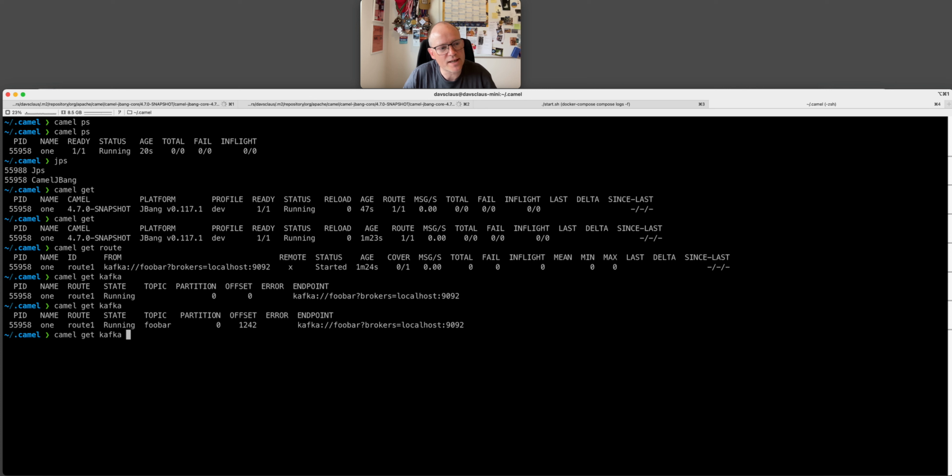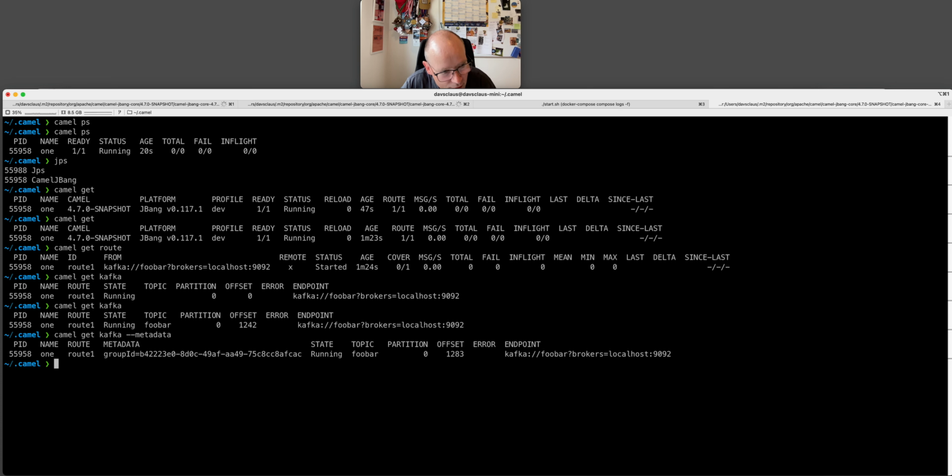So the new functionality beside this one is that you can also say, I want to show some metadata. Those are more specific to group membership. By default, when Camel connects to a Kafka topic, it will use a unique ID for the group ID, and this is the unique ID that Camel creates. So essentially, each Camel consumer that connects gets its own group ID, so they will be independent, like a pub-sub setup.